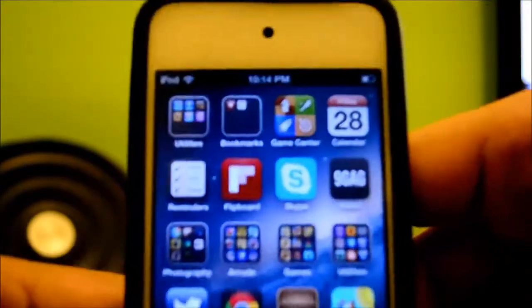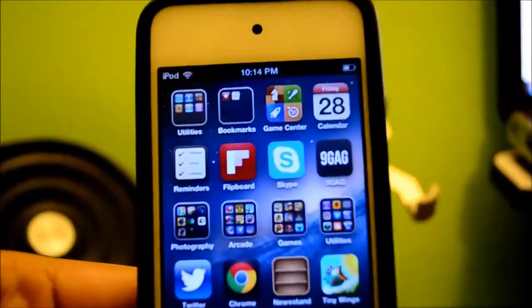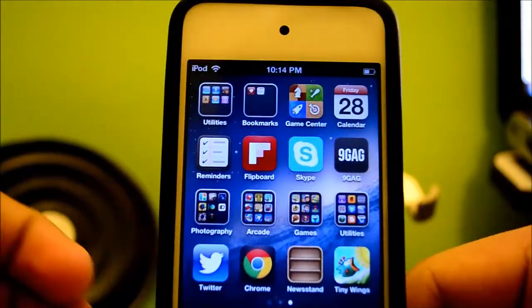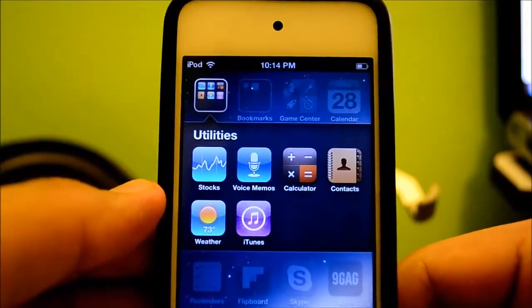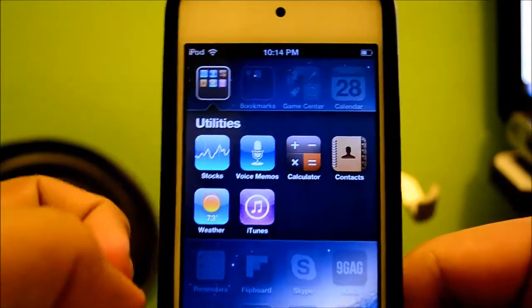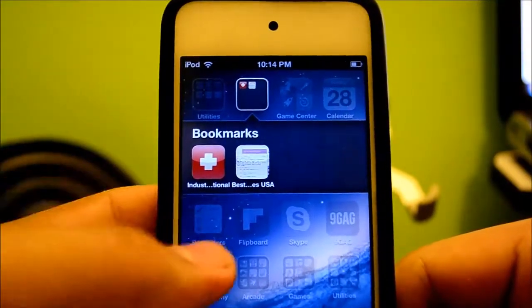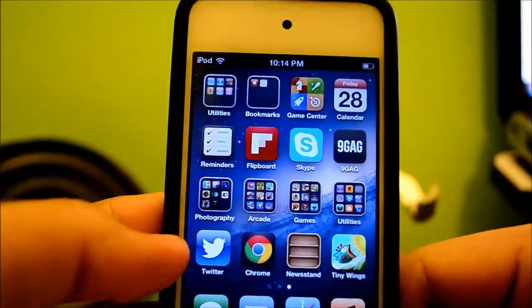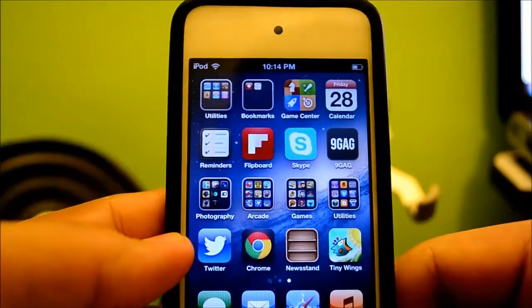Okay, so going over to my second page, as you guys can see here, I do have a couple of folders. I've always liked having folders. That was probably one of my favorite features that Apple ever introduced, getting folders on your home screen, because I like grouping applications. So I'm not going to go in depth with these applications, but I do have a utilities folder, and you guys can feel free to pause the video and check out what's in it. Then I also do have some bookmarks because I am looking into universities for art and design, because I will actually be sending out my applications very soon. Then also I do have Game Center, calendar, reminders, pretty self-explanatory again.